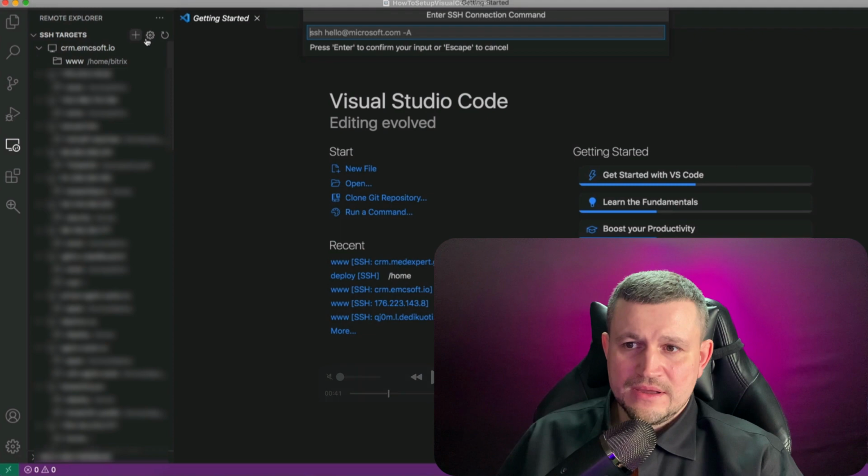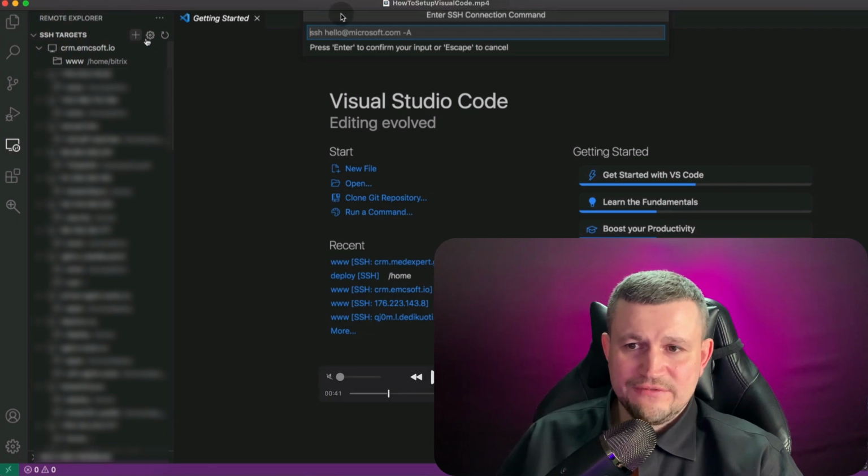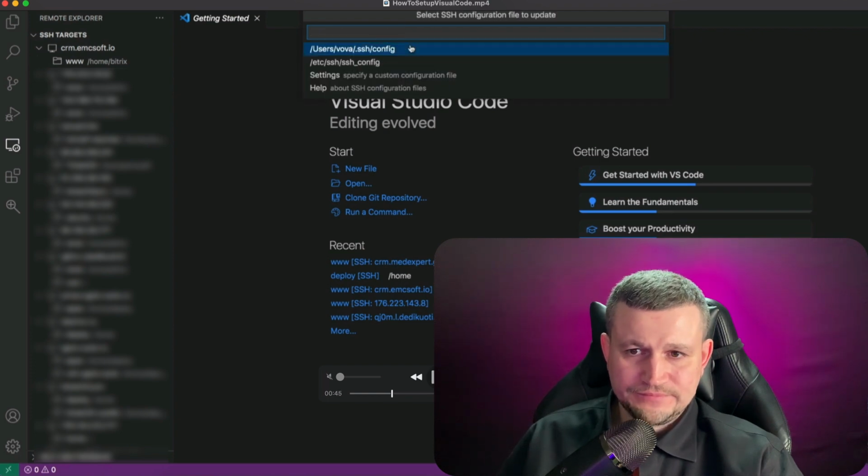Then Visual Studio Code asks to enter the SSH connection command. So he enters the same command as before, ssh root@crm.emcsoft.io.